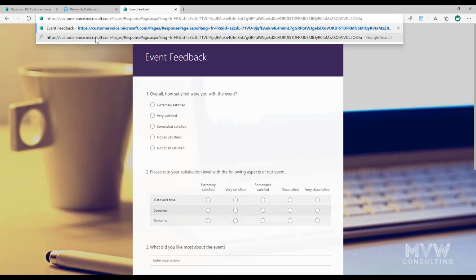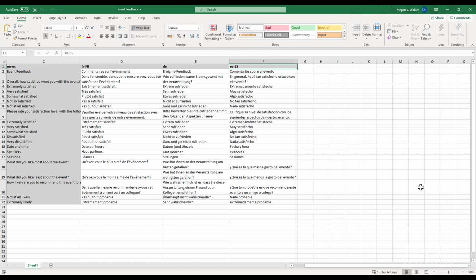Now, the code of fr-FR, remember we talked about this before in other videos. If you haven't seen them, when you set up the languages for your survey and you download an Excel file template that it gives you, we can see here that it's given us the codes for each language in all of the columns where we've done our translations. So that's how I know that French is lowercase fr hyphen uppercase FR.